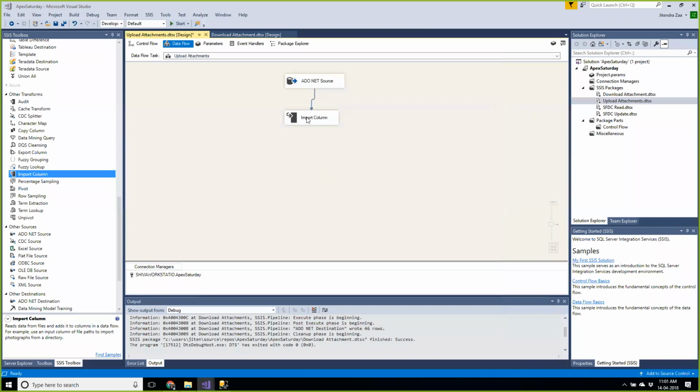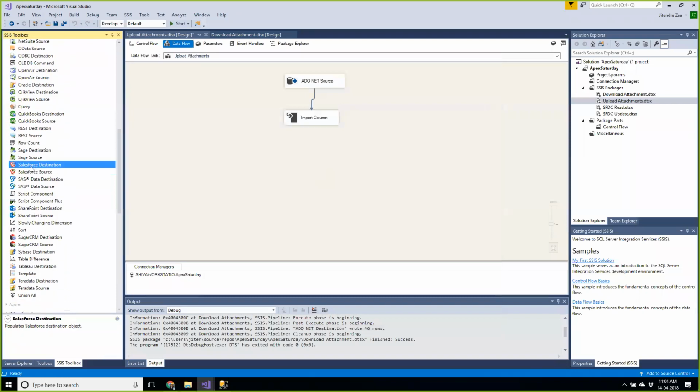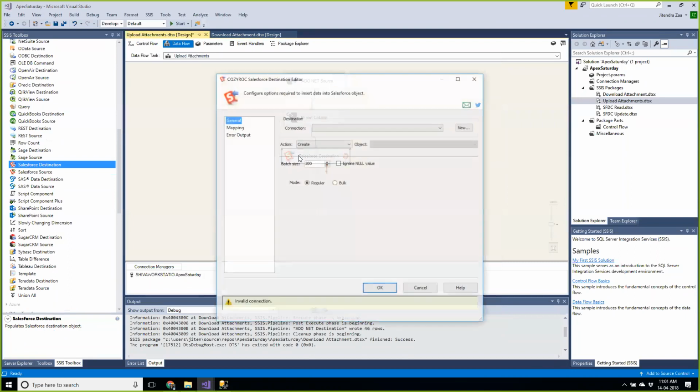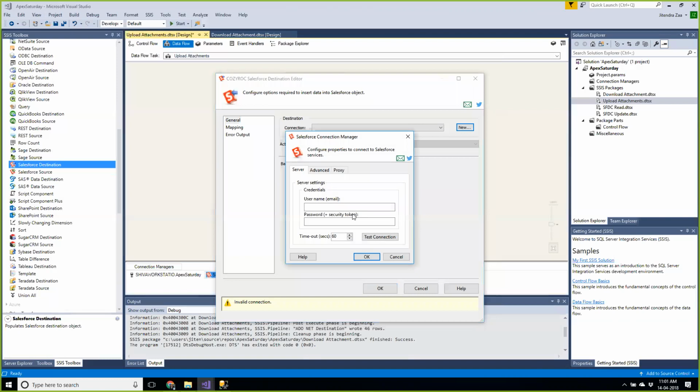Now let's do the Salesforce destination. So we will go back here. Salesforce destination, and in the Salesforce destination I have to create a new destination again. Same Salesforce username and password.